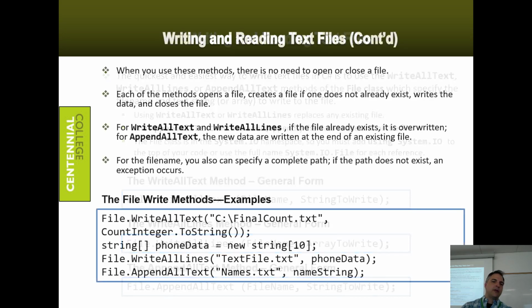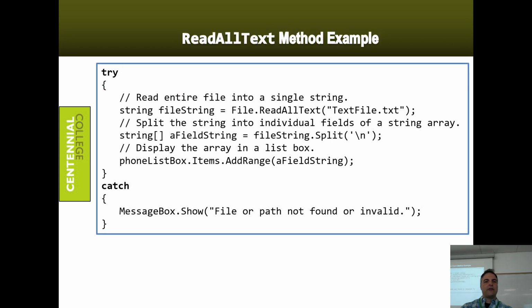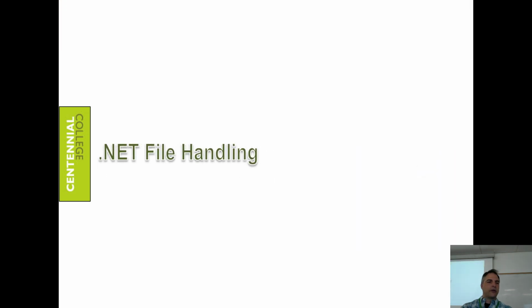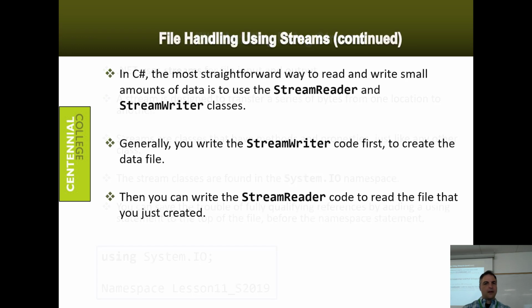And simple file I/O is actually something that's been kind of deprecated over the little while. It's very simple. We don't use streams in this one, and I'm going to skip these. This is just for you, so that if you wanted to look at this on your own, if you want to do some other kinds of file handling, you can. But this is the one we normally use, is .NET file handling. And what we do with .NET file handling is we use streams, and we use the namespace System.IO, right? So we use something called stream reader and stream writer. By the way, whenever you hear stream reader and stream writer, you're writing string files, text files, right?